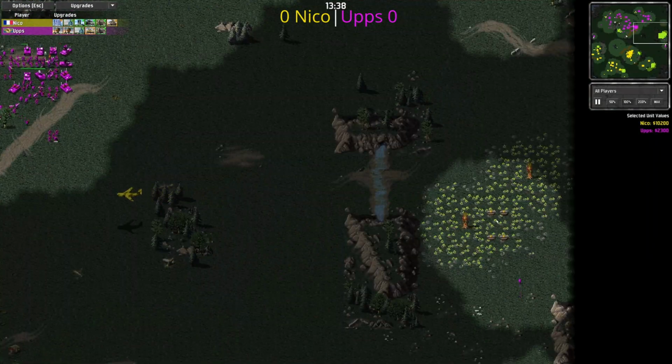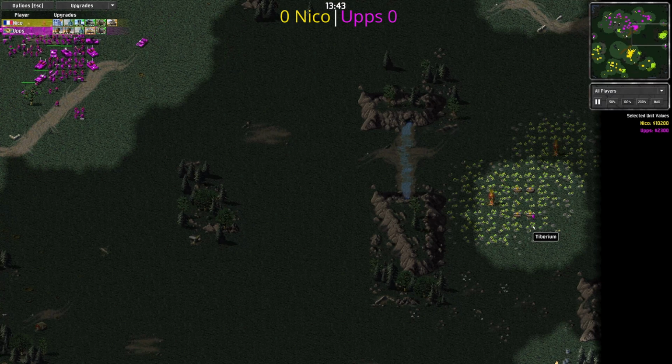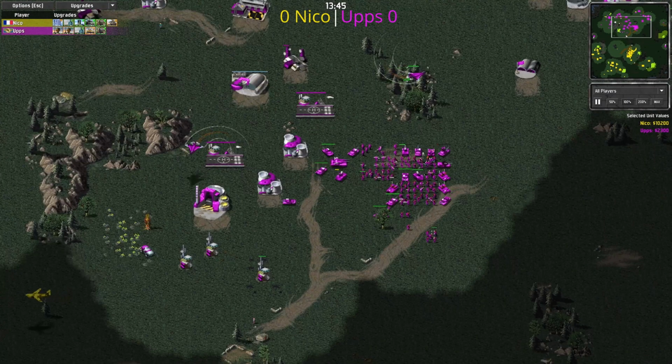I think that was another mine drop there, but I guess that'll be good for a while. Upps is going to scout it with a rifle, probably worth it.